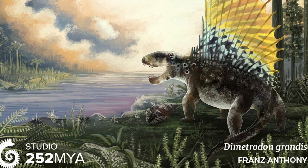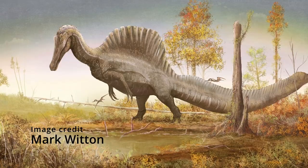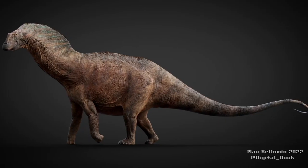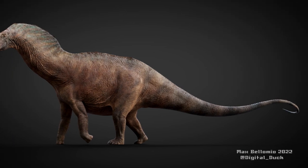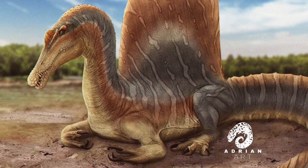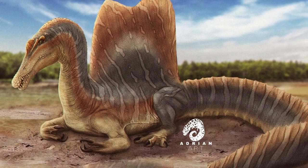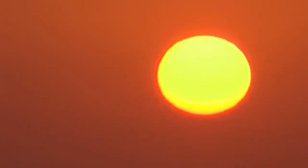One of the biggest features of animals that make them seem truly prehistoric is a sail. Spinosaurus, Dimetrodon, and Amargasaurus are some famous examples of prehistoric creatures that are instantly recognizable because of the large sails on their backs. Even though it's such a unique and well-studied part of anatomy, its function is not entirely known. The two most likely theories are that the sails were used for sexual selection or for thermal regulation.